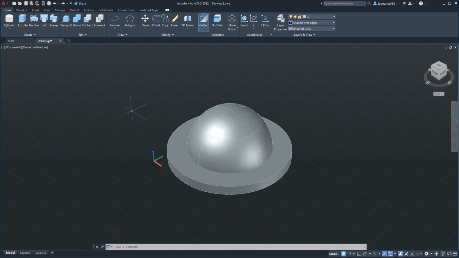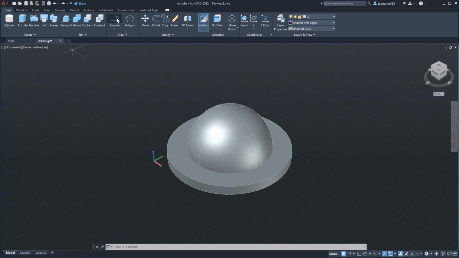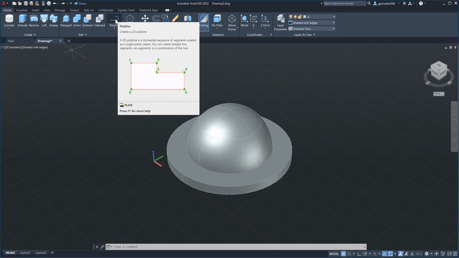All right, so I'm gonna go over a different tool. So now I want to talk about the press pull. This is very handy when you want to hand draw something in 2D, and then you can push it forward and create a 3D object. So like if you make that L in that picture, I can force it outward, which is pretty cool for custom shapes. But you're going to want to use polyline whenever you make shapes, because remember, whenever you connect all the parts for a polyline design, then it's considered to be one object. So when I press pull that thing, it's going to make a 3D object of the entire part.